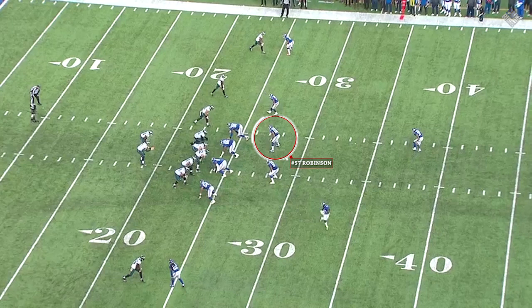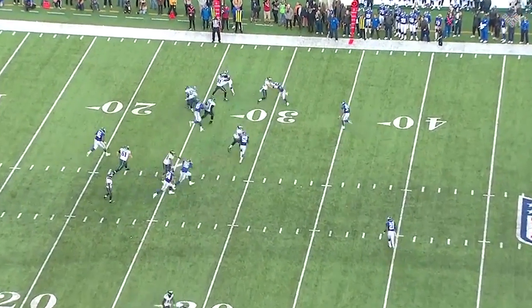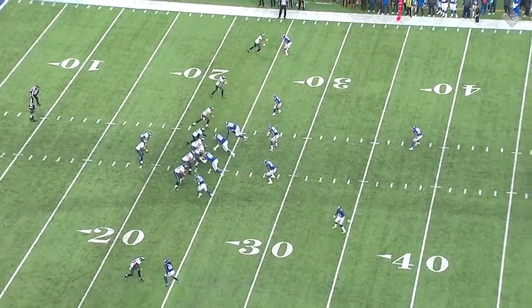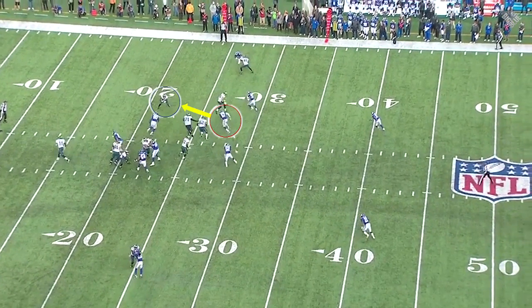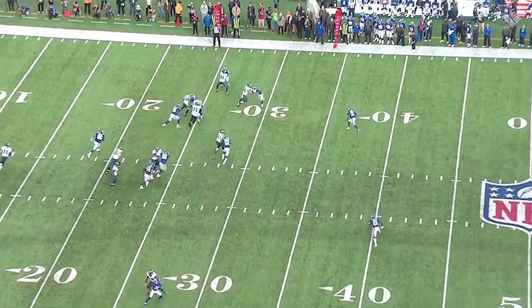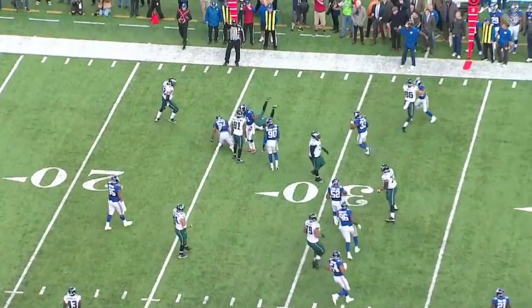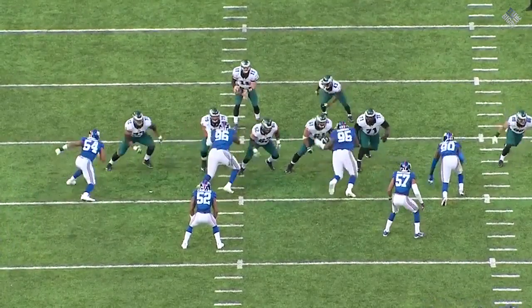Let's take a look at what he does right here on this play. You can see him — he's right in the middle of the field. The recognition right here, this is just a quick little bubble screen, and you can see his eyes just reading it. Look at the ground that he covers. From the time this receiver catches the ball, he's seven yards away from him, and yet he closes that ground and makes a big-time tackle in the open field. If you want to be a linebacker and play on third down, play in sub packages, and have these kind of assignments, you've got to be a good finisher, and you've got to cover a lot of ground.